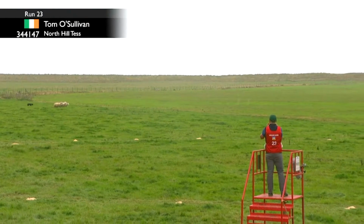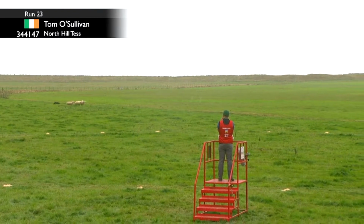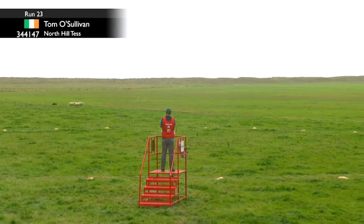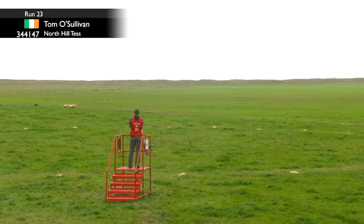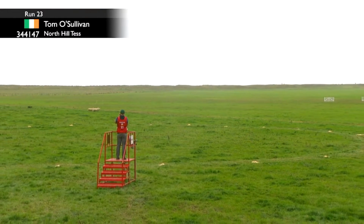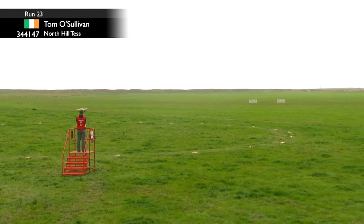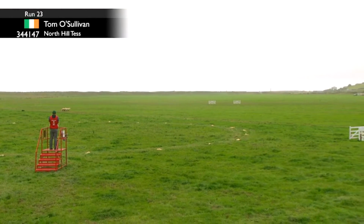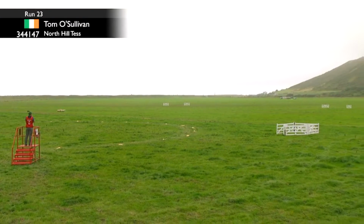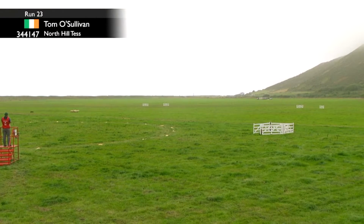And as I said earlier, when you zoom that camera out, it gives you an idea of the scope of this course, because that's a big field in front of us there. Yes, it doesn't do it justice. When you walk out there, you could get a nosebleed, couldn't you, when you see the distance you've got to go? Yeah, it wouldn't be the height because we're at sea level, but no, I meant the distance. Yeah, the distance. So you've got to credit these dogs and the handlers for trying to work the puzzle out.